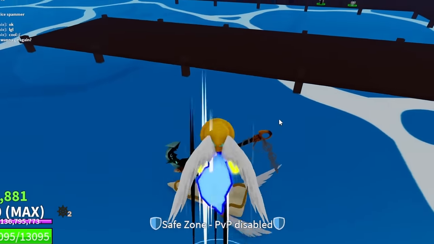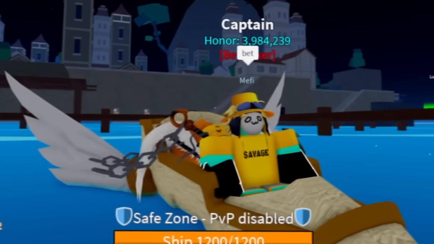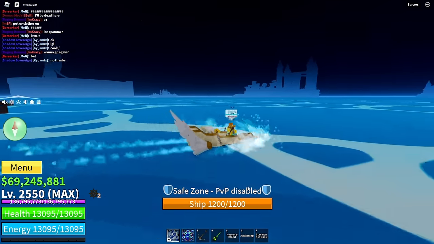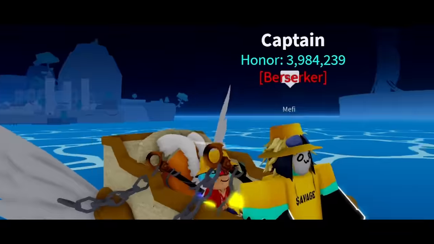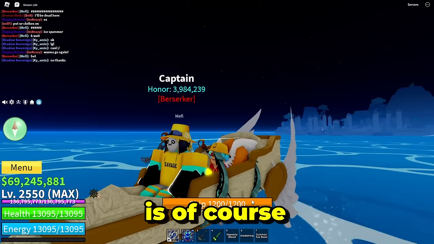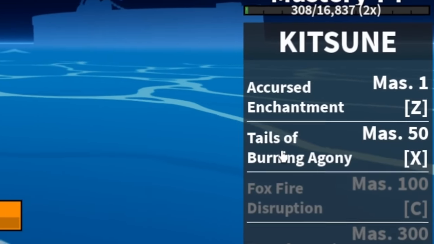Spotted a boat. Okay, so now I'm back to the boat grind. Do I have a health bar? Oh, hey, Miffy! Let's go! We are off to see the first look at the Kitsune. Stop playing with me. The fastest way to get mastery is, of course, by doing bosses. How many attacks you got? 2. And I didn't even try Tails of Burning Agony.